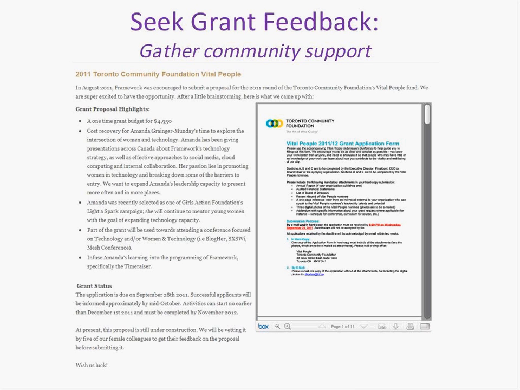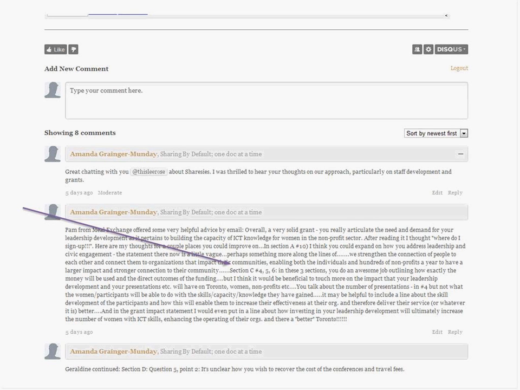An example that I really, really love, and that is using web tools to better engage with your community. And so here's an example of seeking feedback on grants before it's even been submitted. So what you're looking at here is the Toronto Community Foundation Vital People application that went up actually in September. And what you got here is an embedded Google Doc that embeds the actual Word document draft application for me. So the grant was written as a proposal for about a $5,000 grant to fund me doing more awesome tech presentations like this. But what's exciting about this is that we put the grant application up in draft form, and then we sought feedback from the community.